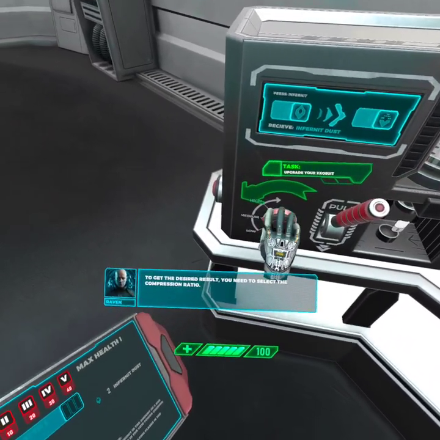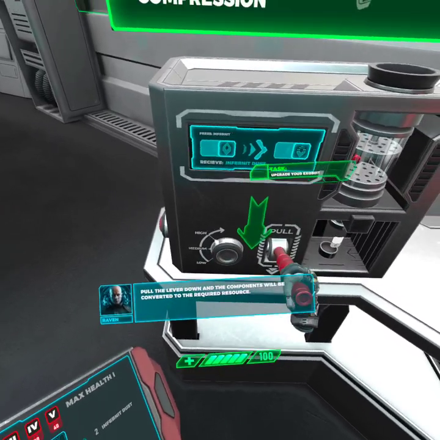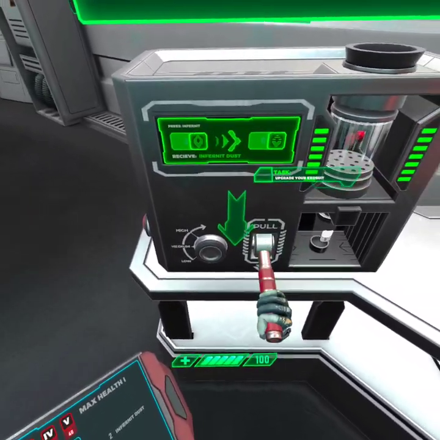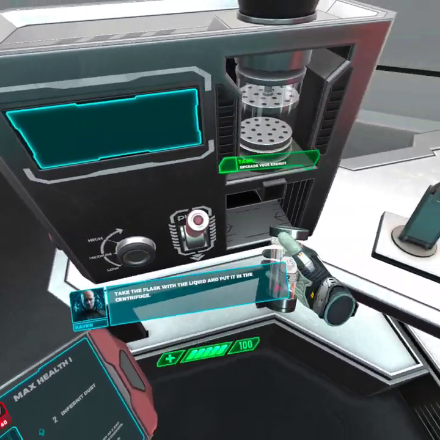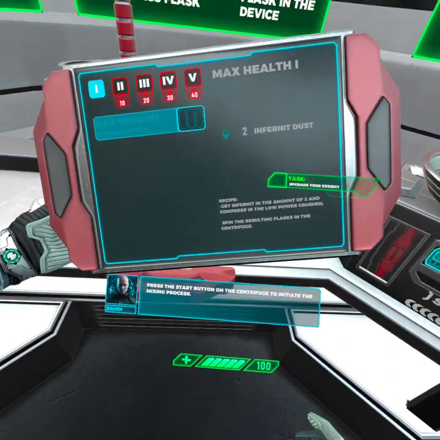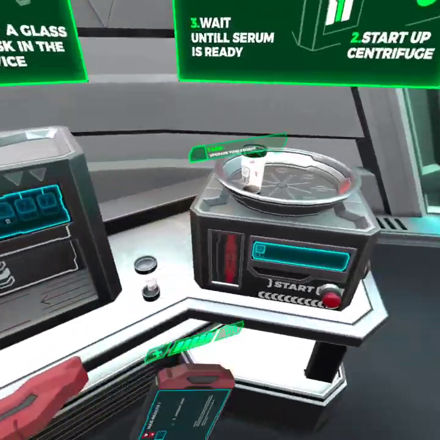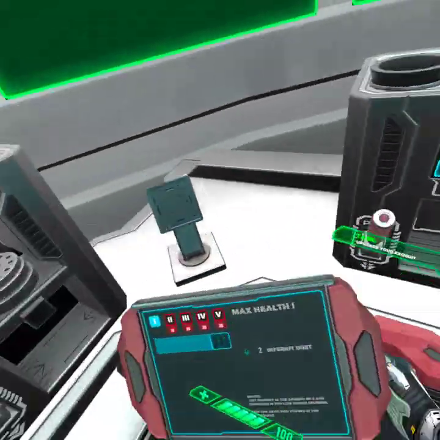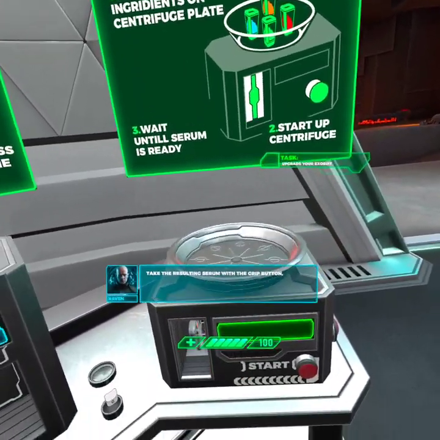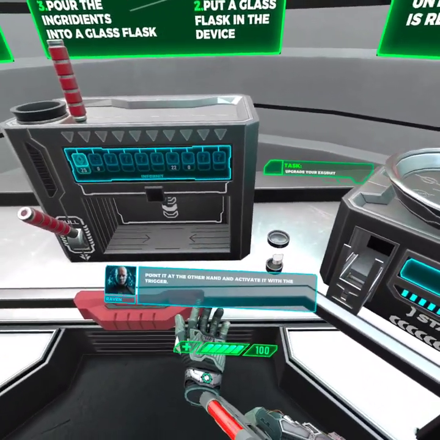To get the desired result, you need to pull the lever down, and the components will be converted to the required resource. Take the flask with the liquid and put it in the centrifuge. Press the start button on the centrifuge to initiate the mixing process. Take the resulting serum with the grip button. Point it at the other hand and activate it with the trigger.